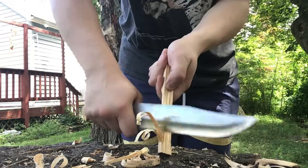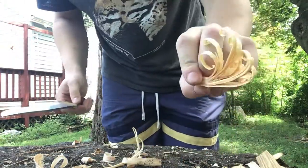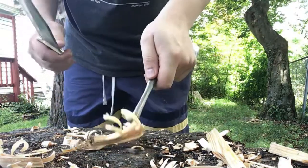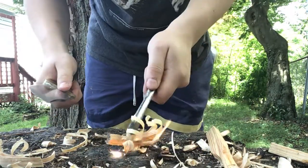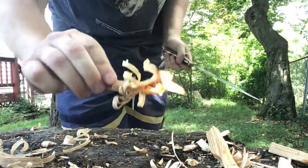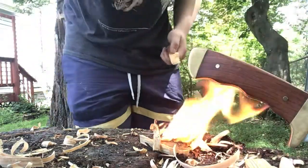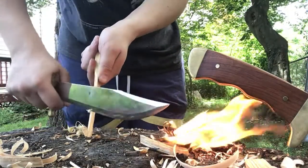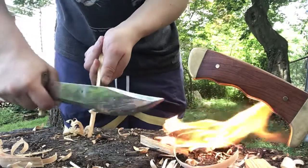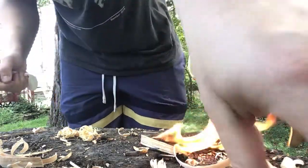Fatwood being soaked with resin, usually I have a hard time carving it. This mossy oak is doing pretty dang good. I'm not worried about getting the feathers, it's fine with the fatwood, since you don't really need to. This is making smaller feathers. That might actually catch better. I want to get some bigger ones.